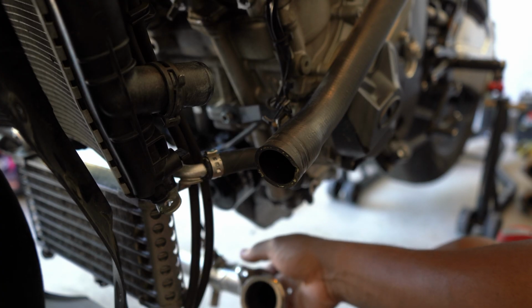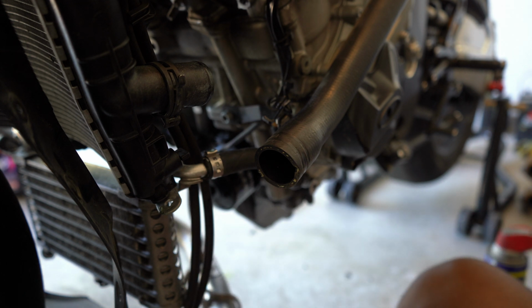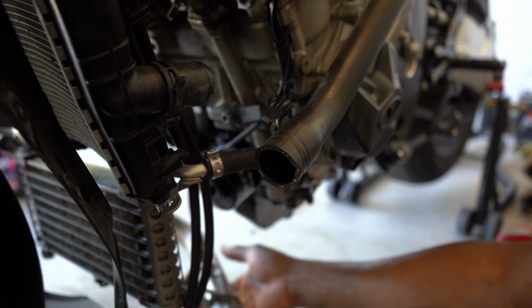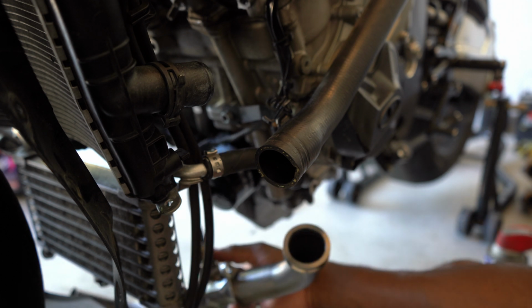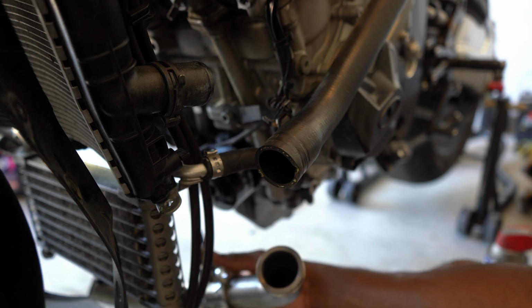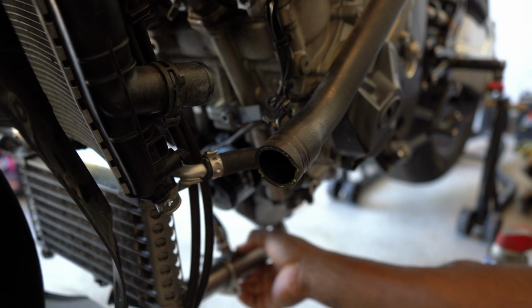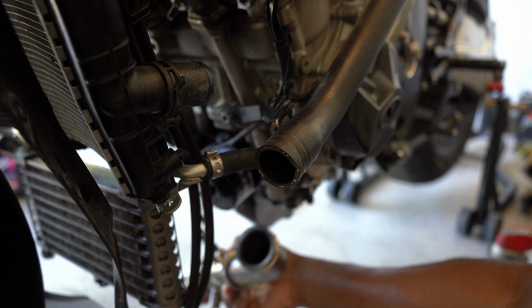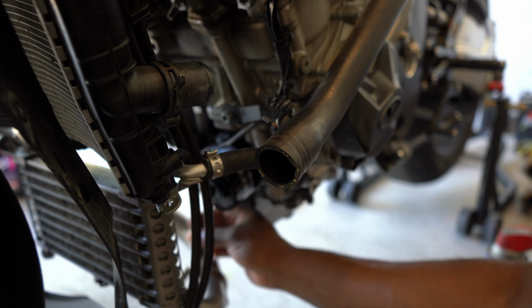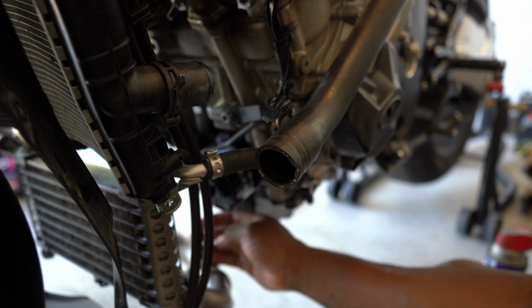Okay, I'm sorry this video is jumping around so much, but I'm trying to do this the best way I can. What you guys wanna do first is go ahead and install the O2 sensor into the first pipe. I've twisted it like that to get the wires untangled, because I don't want them to be braided super tight, and I didn't want to snap any of them, because that would suck.